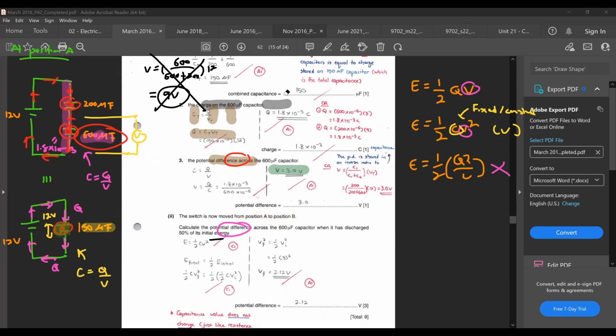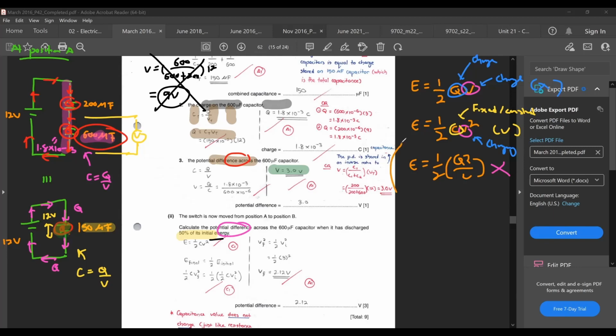But when it loses its energy, although your capacitance value does not change, your charge stored will change. So if you look at the first equation, this Q will actually change, and not to mention your V is also changing. You have two unknowns that are changing, so you will not use the first equation. You will only use the second one because it has only one changing variable, which is the PD that you are trying to find, and the other variable is constant. You can easily use the ratio method here.